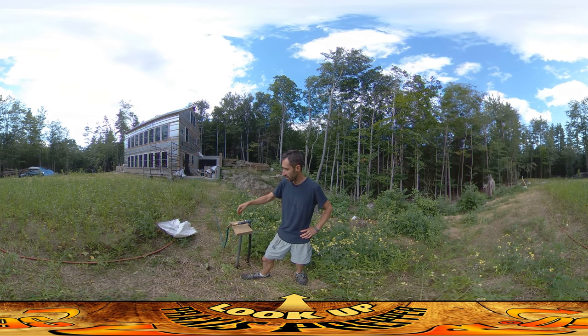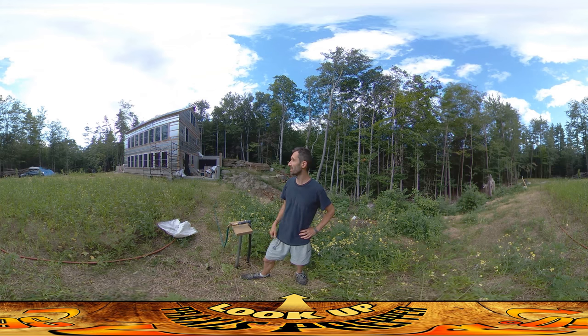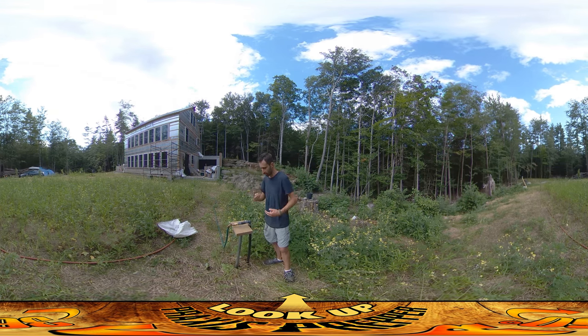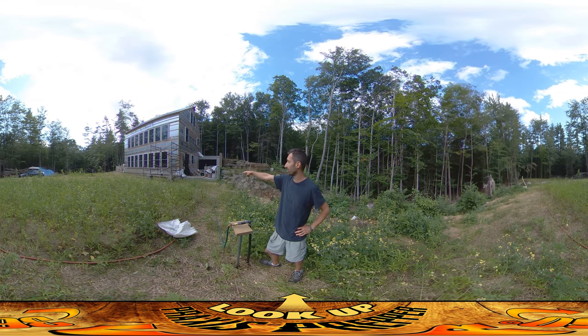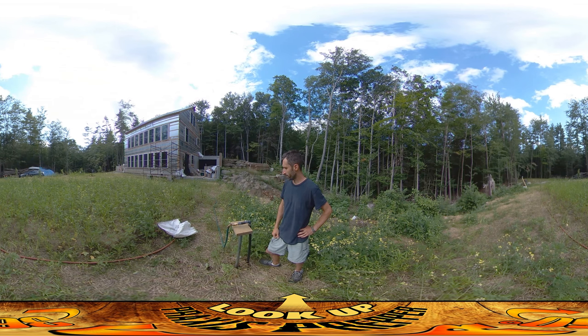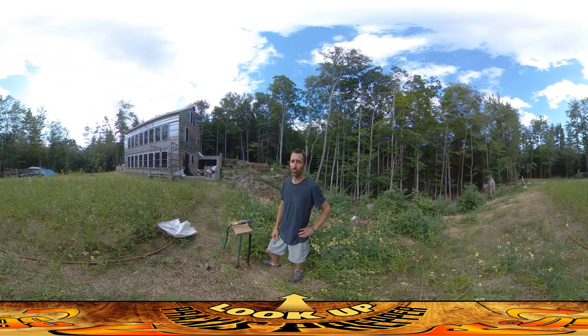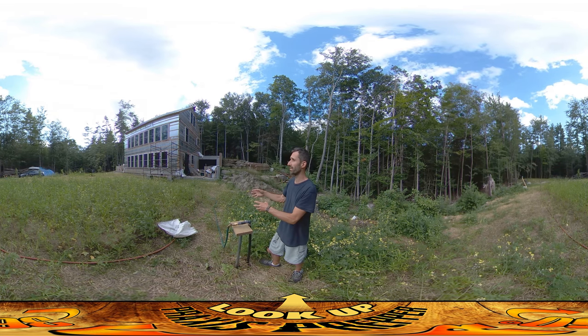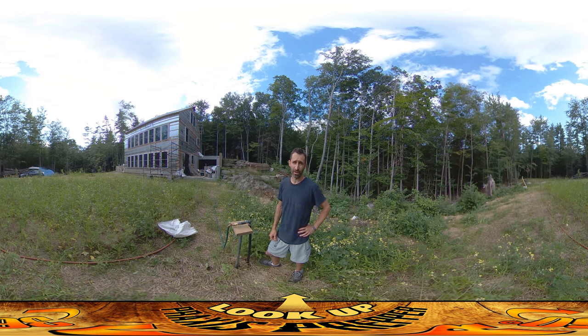This set works, this set works, this set works — that set didn't work. That is a 25% failure rate. And I've got six or more other sets of these buried in different places: there were three sets right down here with a T at the bottom, two on one side, two on a branch coming up; there's a set over here and two sets over there with a union. There's a lot of these buried under the ground, and I just don't have a lot of confidence in them. I can test the pressure on the line and see if it's leaking somewhere — I can always go back down, dig them up, and try to fix them. But don't have confidence in these hose clamps unless you're going to a rubbery hose — that seems to work fine. For this rigid stuff, they don't work very well.